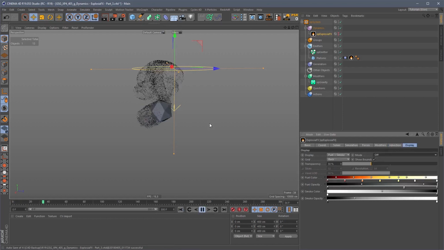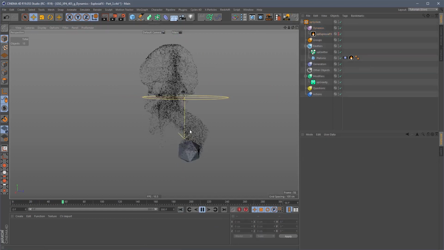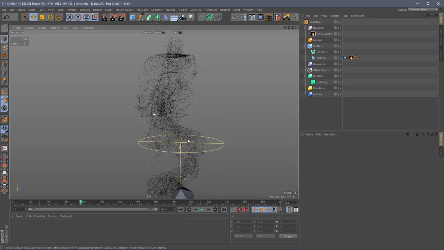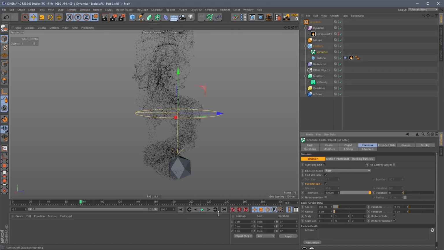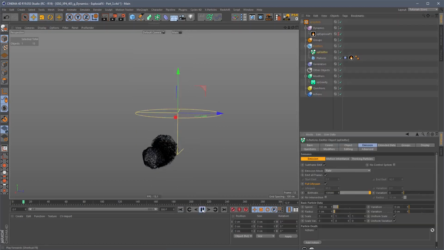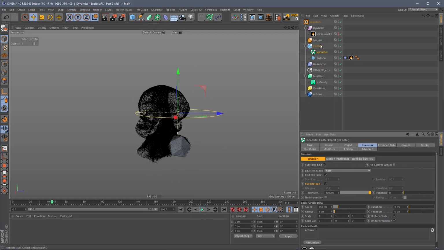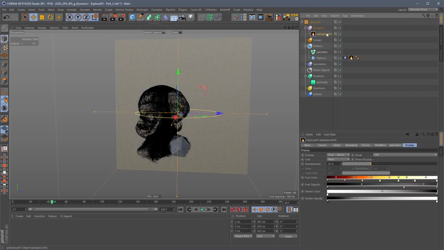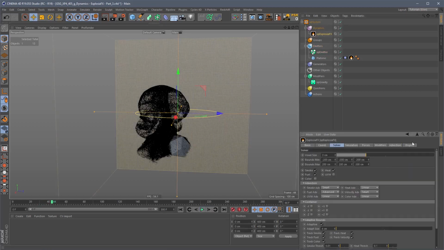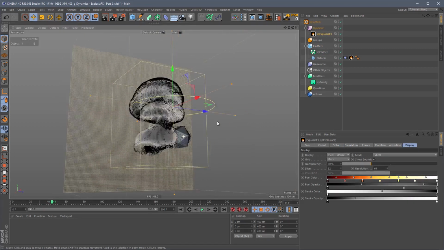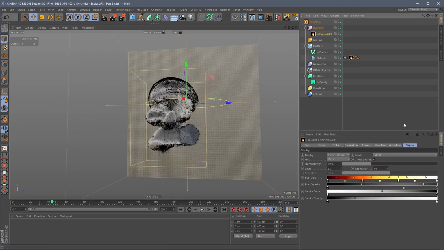And you see straight away we're getting something very cool going on. You can see the particles are following the fluid. And I can increase the number of particles pretty dramatically, actually. There we go. And they are actually pulling their color from the ExplosiaFX object as well. Let's make sure we're not doing anything weird here. Slices. Okay.